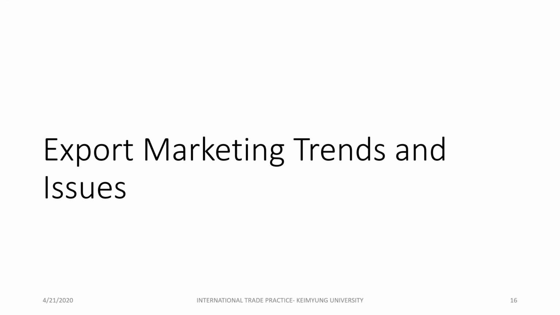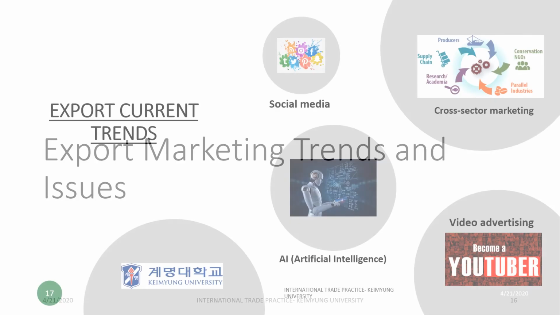Next is, what are the export marketing trends and issues? Why is this topic important? Because by knowing what's happening in your dynamic environment, the management, the business or the firm could be able to decide, design, and create a strategy or a plan that will help them in decision making on how they are going to position their business in the international market.